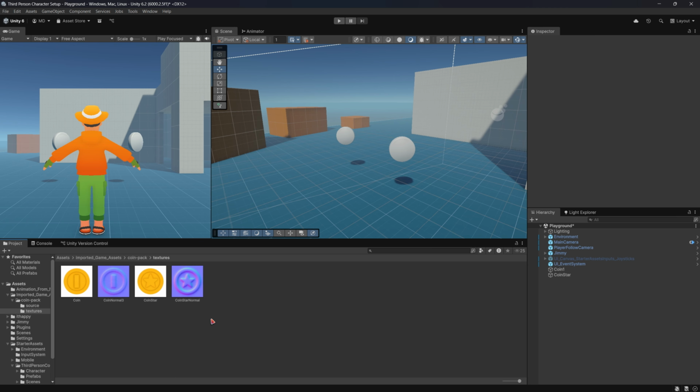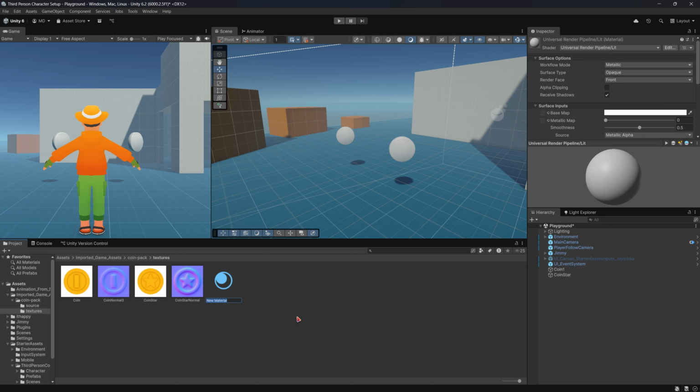Now materials. Create a material for each coin.